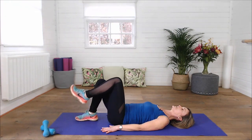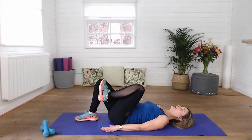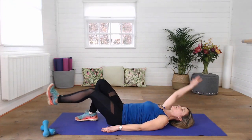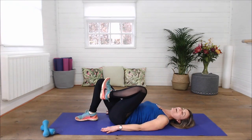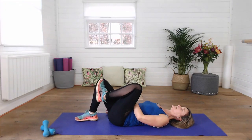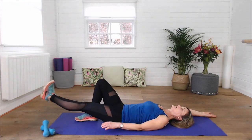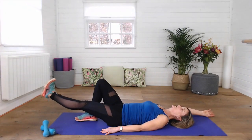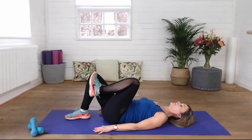So we're going to now add an arm movement to that. We're going to lift the knee towards the chest, lift the foot off the floor. Take your left arm over your head as you extend the right leg away, and then breathe in, arm to side, knee to chest. Breathing out, breathing in. Now remember to zip up, scoop the belly button down, and keep your lower back flush into the mat or the floor underneath you.